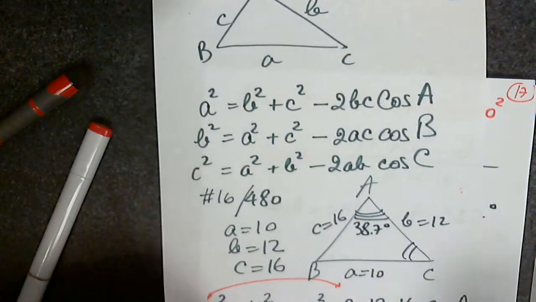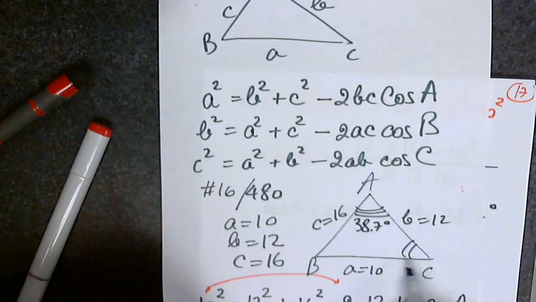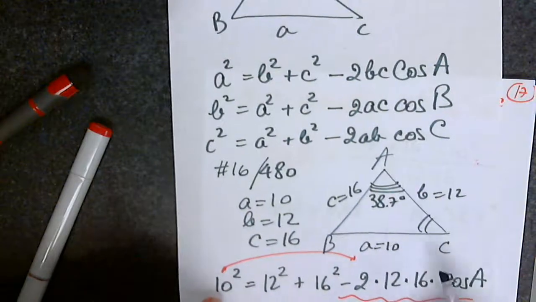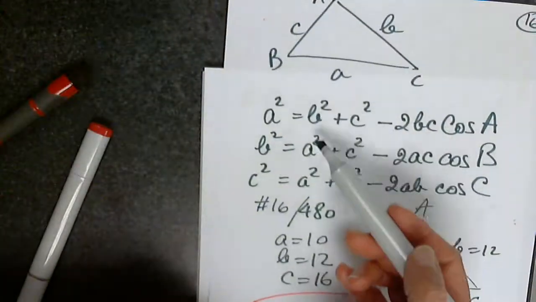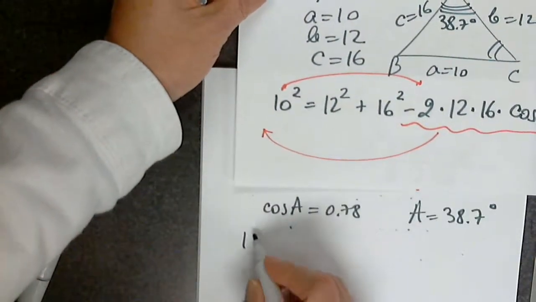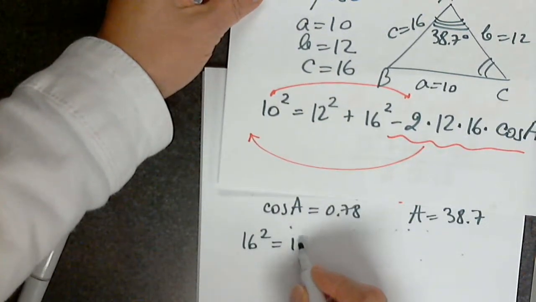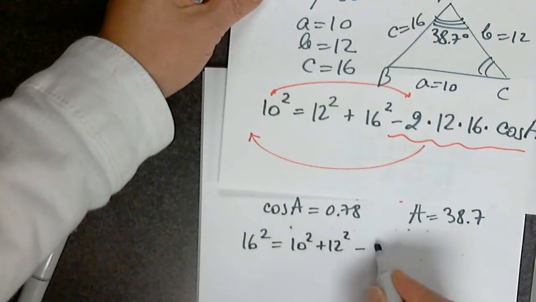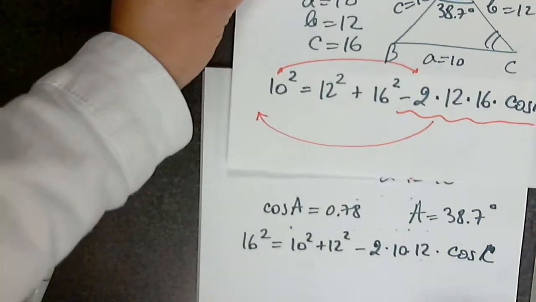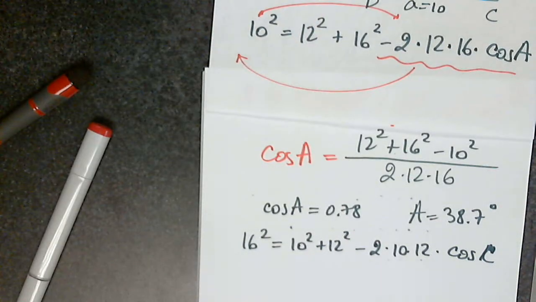Let's just write the same thing for C, and you'll find C. And once you find C, then you subtract from 180 to get this one. So just give me for C. Which one of these? Oh, that bottom. Right. Let's just write it initially, and then I'll let you finish it. 16 squared equals 10 squared plus 12 squared minus 2 times 10 times 12 times cosine C. And you repeat the process. You determine C, and then B by subtracting their sum from 180.